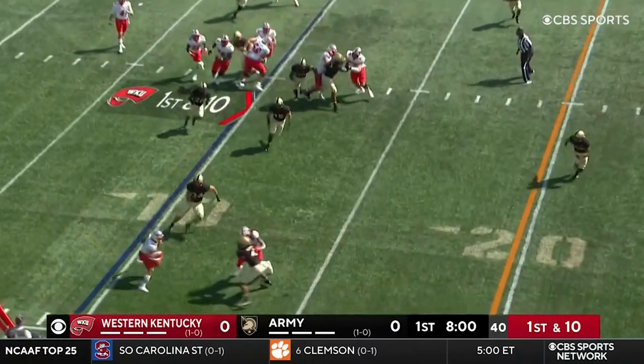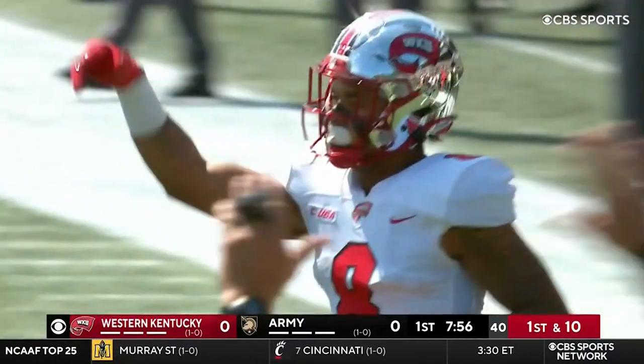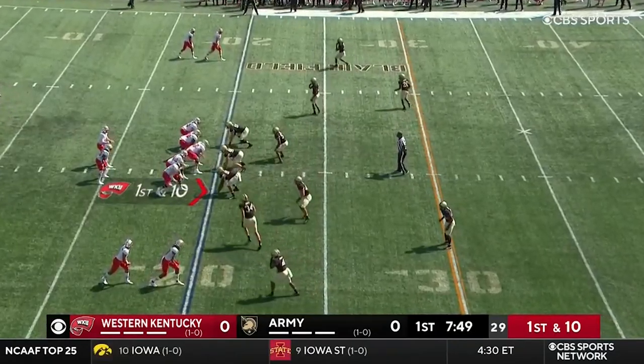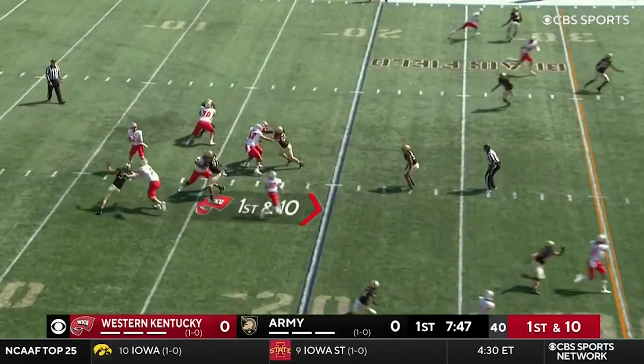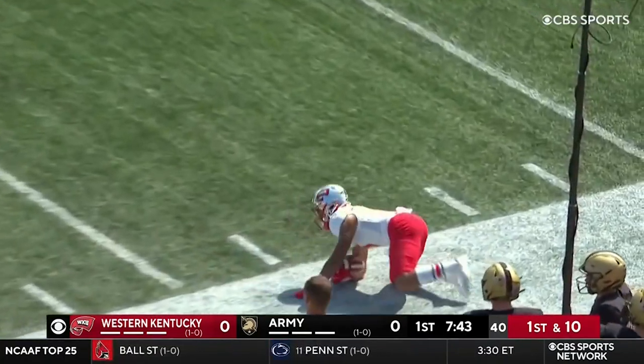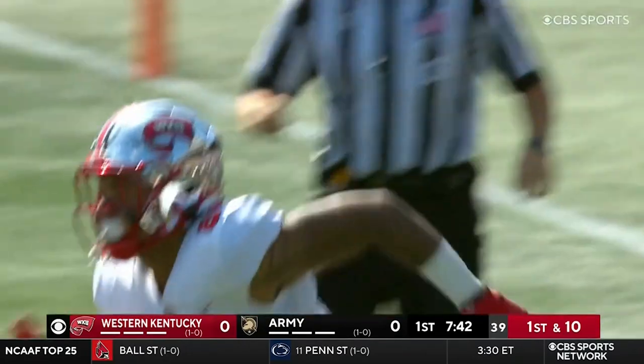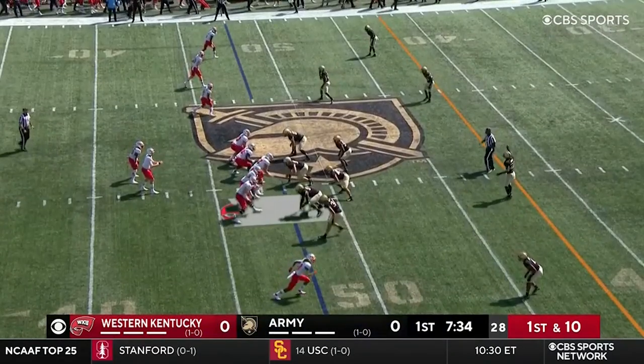Zappy back to the air, they get it out to the edge and enough space for Jared Stearns — takes it up to the 19. Andrick Carter trying to get off the edge but it's a wide open play for Stearns, who was streaking past Jabari Moore. If he doesn't fall down he might take it to the house.